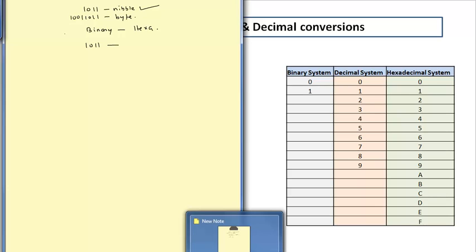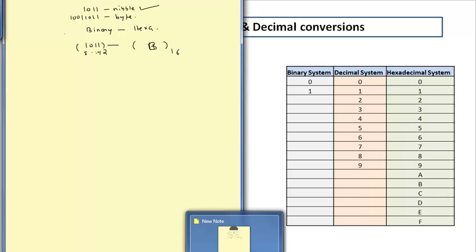So let's say 1011, what this is in binary, so what is the value in hexa? Again, start looking at what this is. This is 1, this is 2, so this makes it 3. 0, there's a 4 here, 1 2 4 8. So as you can see, the bit representing 4 is not there, is turned off. So the value is 8 plus 2 plus 1, which is 11. But we don't write 11 in hexa, so this value is actually B.